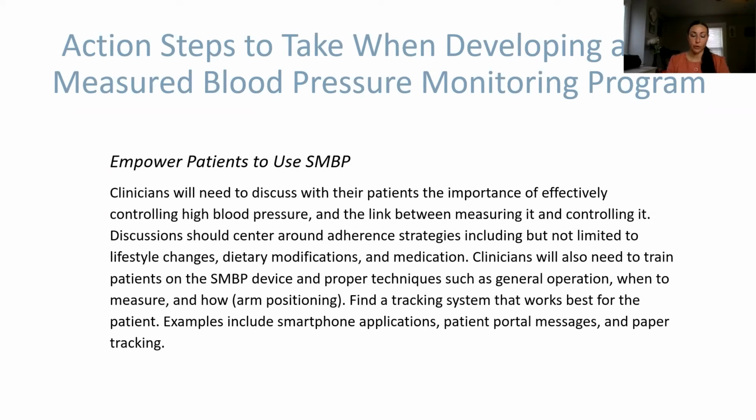Clinicians will also need to train patients on the device itself and proper techniques such as general operation, when to measure, and how, such as your arm positioning. Find a tracking or measuring system that works best for the patient. Examples can include smartphone applications or reminders, patient portal messages, and even paper tracking.